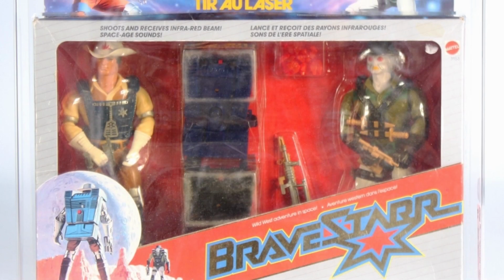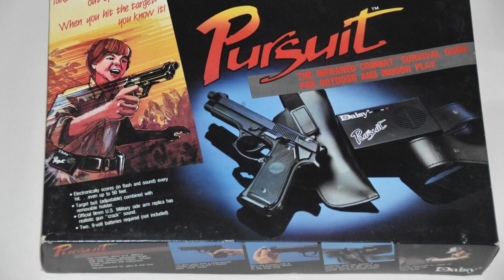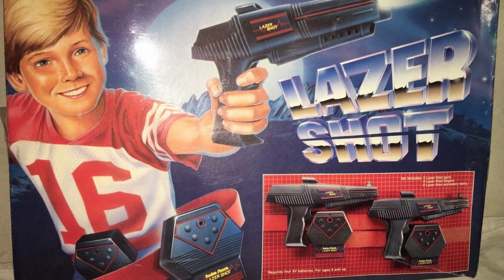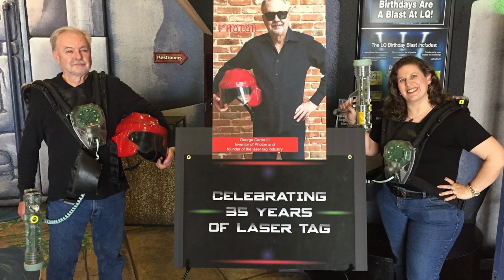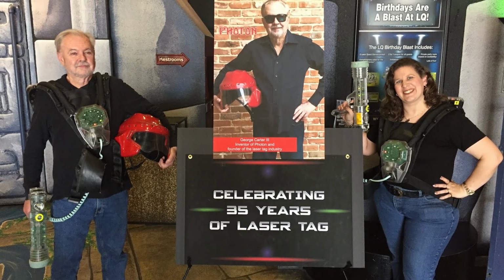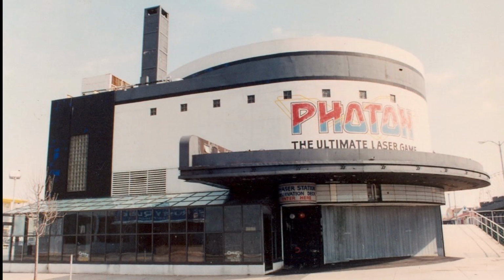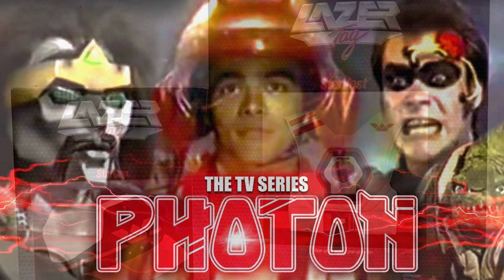It didn't take long for the new infrared technology to spread to all manner of toys and games, and even though George Carter's Photon Arena started the craze, soon many consumers forgot about Photon completely. By 1989, Carter decided to sell Photon when he could no longer secure financing. A variety of reasons have been cited for the downfall of Photon, including toy gun controversies of the time, a shifting demographic away from adult players, the failure of his television program, and increased competition.